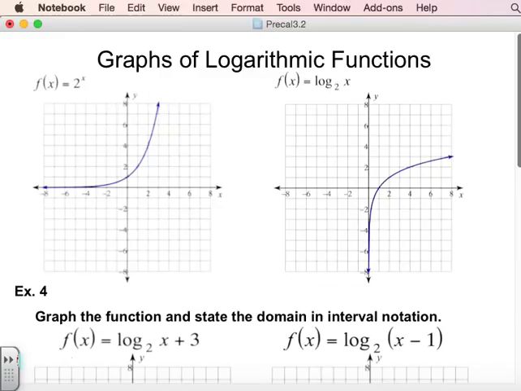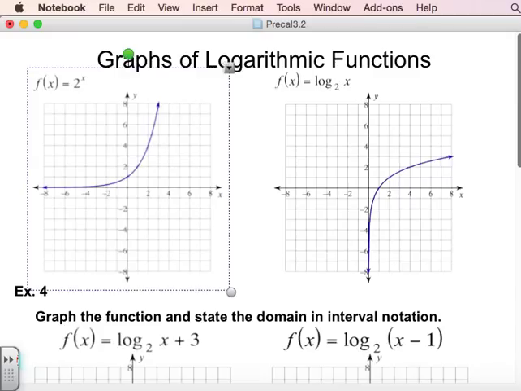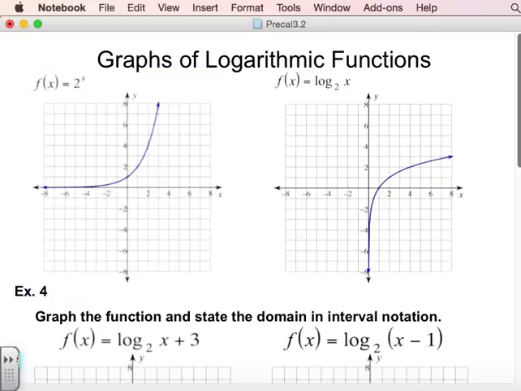So let's look at graphing logarithmic functions. This is the last thing we'll talk about. So right here, you can see this graph is the exponential. This is the exponential function that we talked about yesterday. So you have 2 raised to the x. Your exponent is a variable. That's when it's an exponential function, anytime your variable is up in the exponent. So that's an exponential. Here's the same logarithm function.